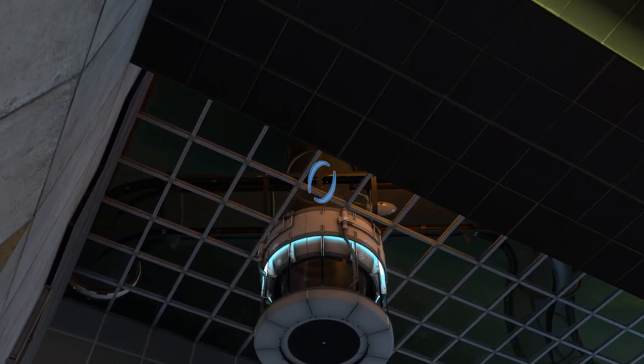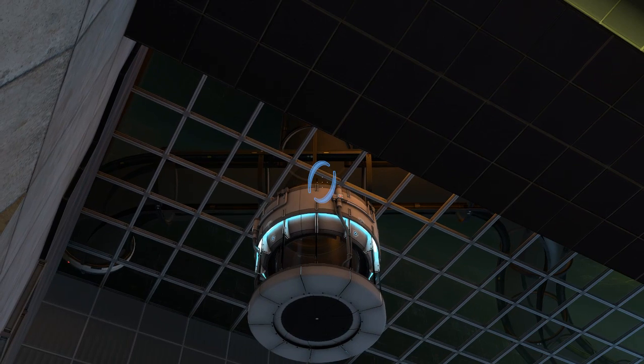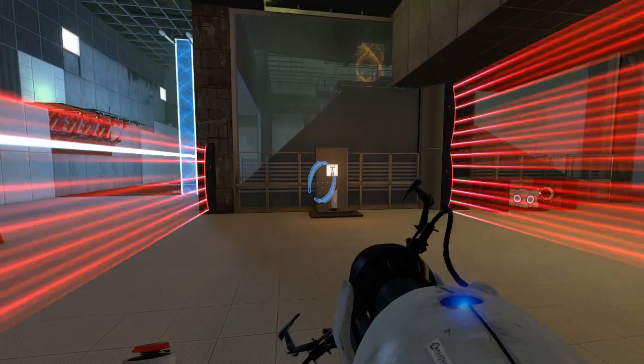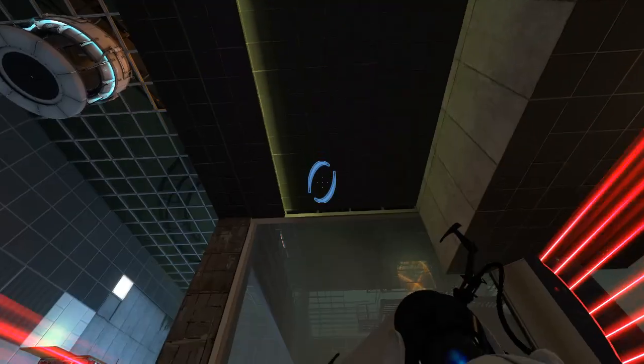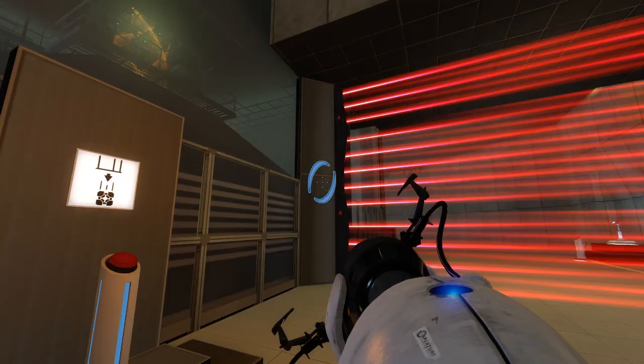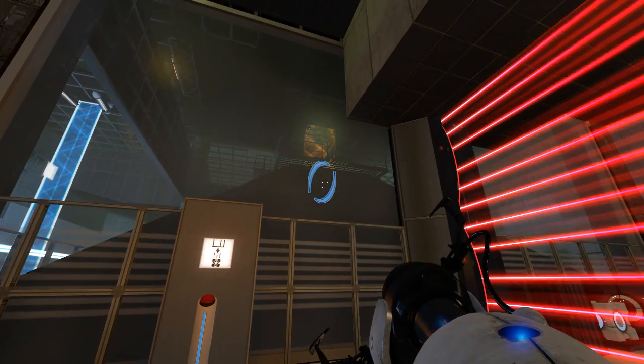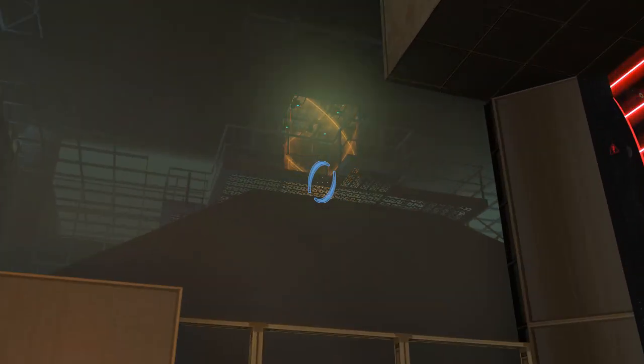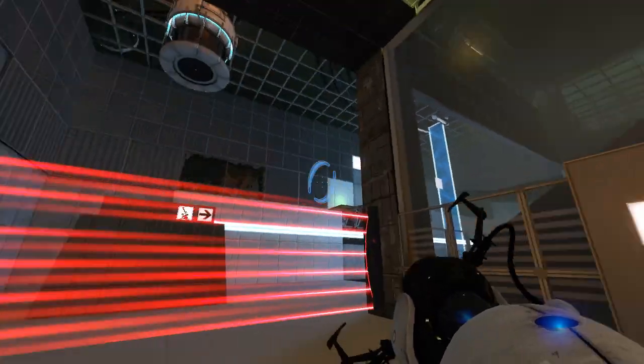Oh, look at that. I wonder what would happen if you timed it just right to drop a cube at the same time as something was going through there. Wonder if they're on prescripted paths or if they would actually collide. It looks like they're on prescripted paths, but anyway. I don't think there's a way to get back down the funnel just yet, so I don't need to worry about that.